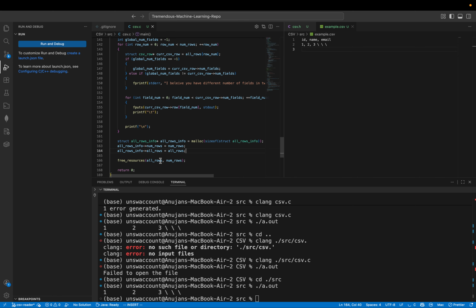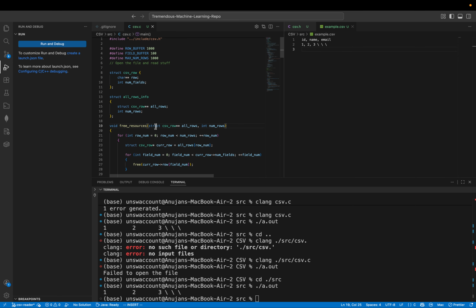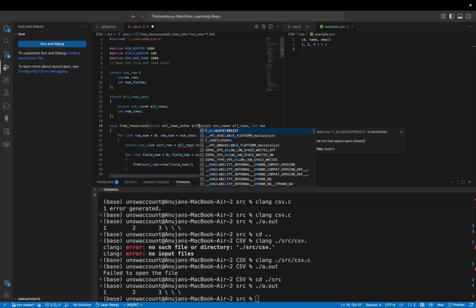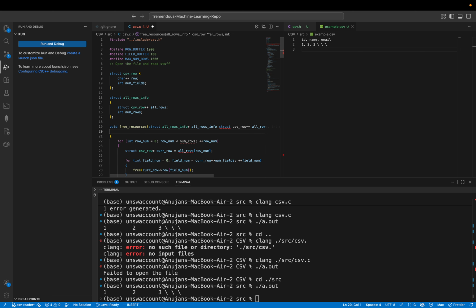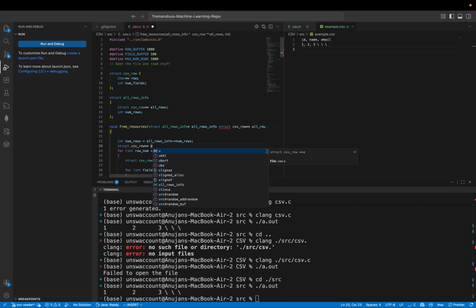And then free resources, we're going to pass in struct all rows info as an address, and then we're just going to say int numRows is equal to all rows info numRows, and struct CSV row all rows is equal to all rows info all rows.